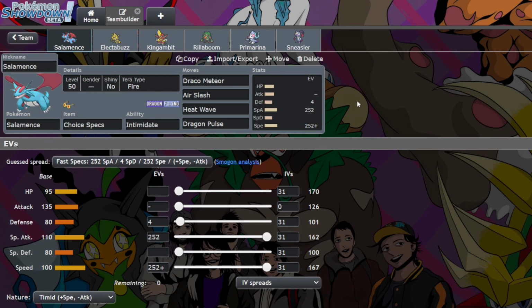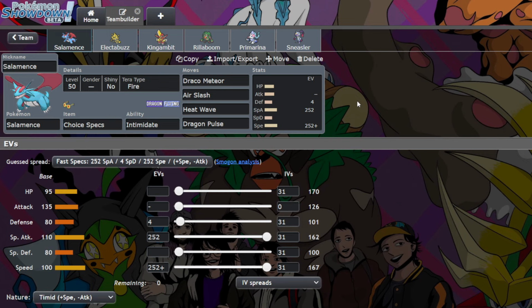With that said, let's jump right into things with this Salamence King Gambit Rillaboom team that we saw Justin Tang, Xiliang Tang, and a few others have great success with at the Baltimore Regional Championships. Now, I did take Xiliang's version of the team, so if you are looking for the rental, I believe they released it as well. I will leave all that in the link, but the EVs in the video are directly from Xiliang themselves.